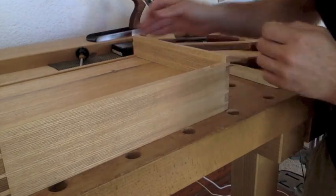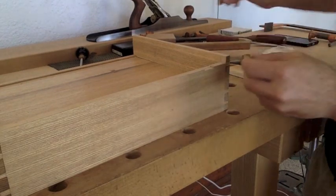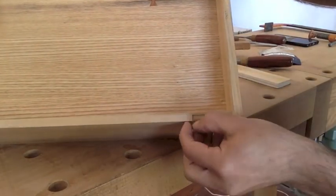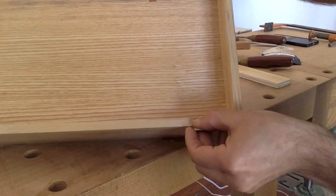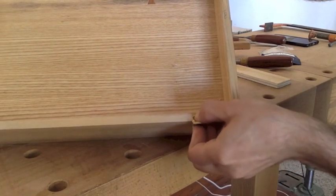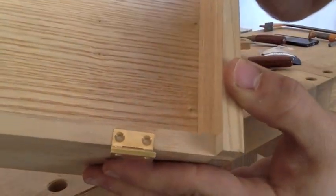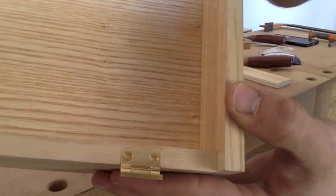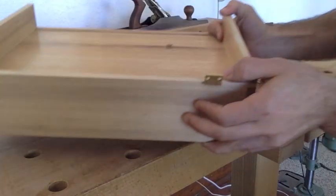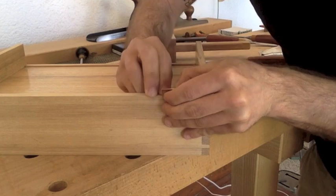I think we should be pretty good. There is just a little bit of material here. Okay. So let's give it a try. So you see, snug fit, and it's pretty clean. It's almost flush. Maybe there is just a little bit of adjustment. Actually, it's pretty good.